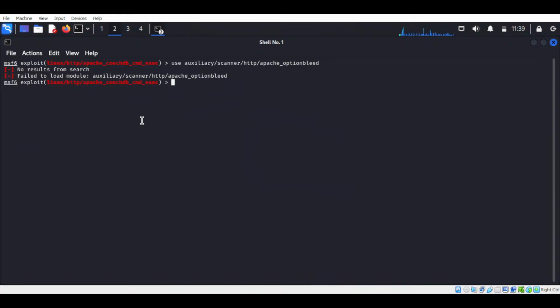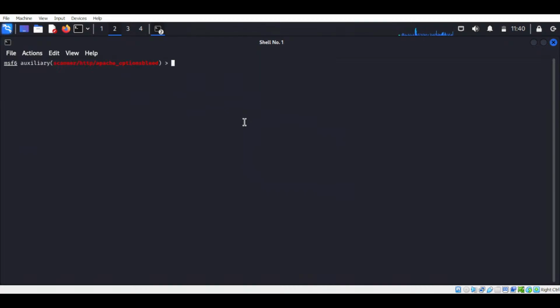We need to check this and copy this one, because if I don't copy it, it's not working properly. So we check the same thing, optionsbleed, and type simple, hit enter. Okay, now it's good, but maybe before we made some mistake.